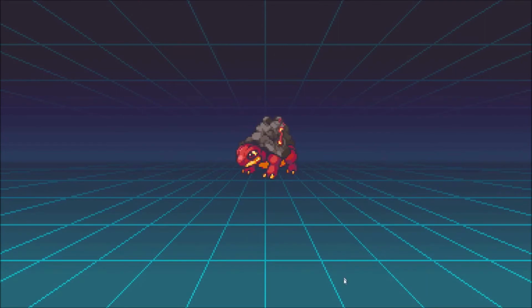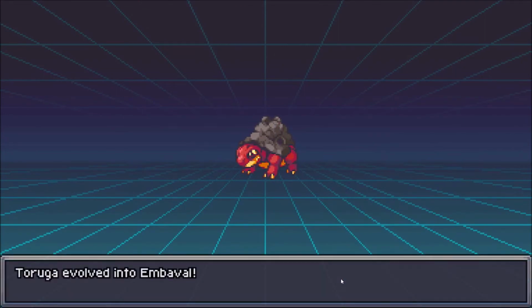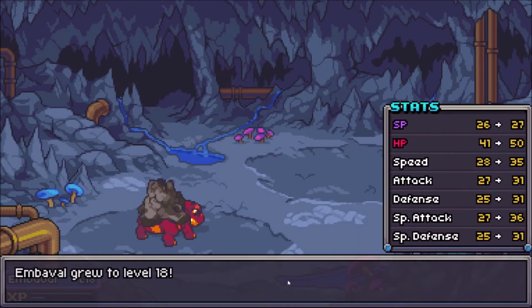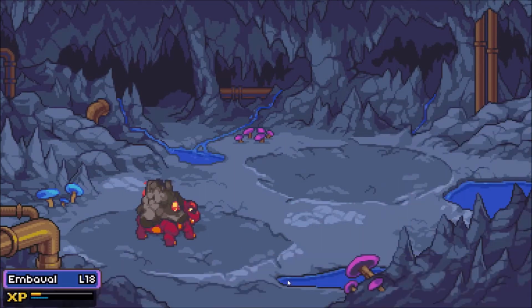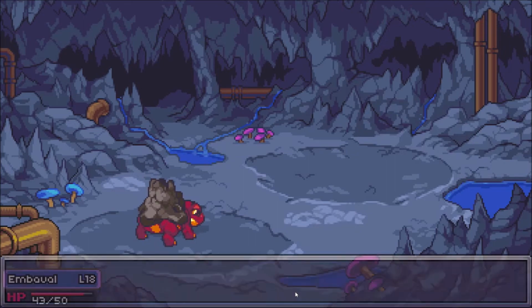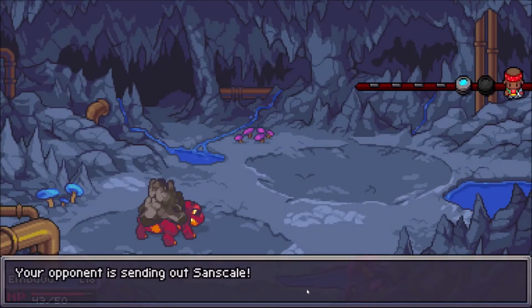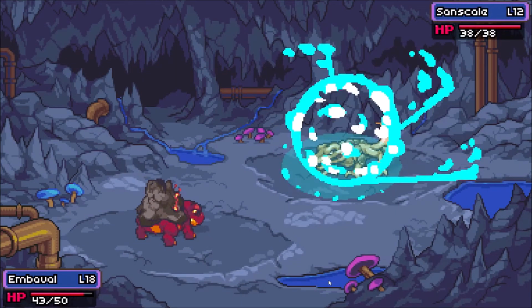Oh, look at him. He's a big boy. There we go. And anyone else coming out? Oh, he's got some potential. Let's give him attack. Oh, wow. He's got a lot of defense. Let's get some special attack. And let's give that little baby some speed. He's a slow boy. And another sand scale.